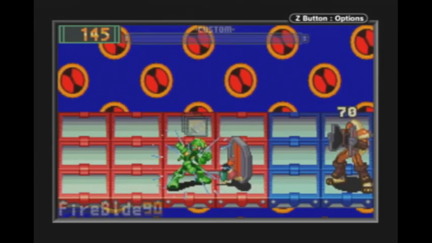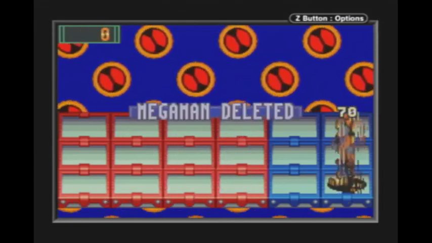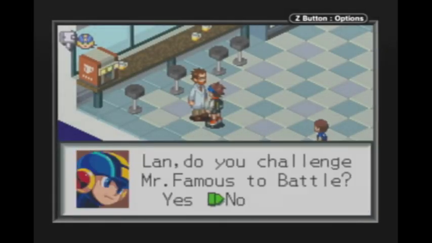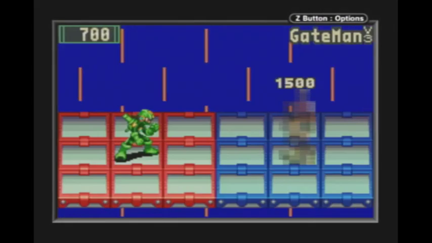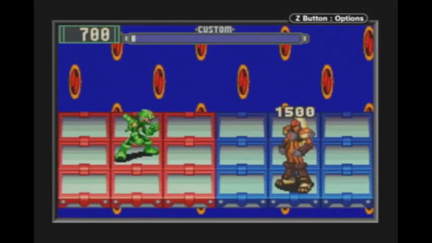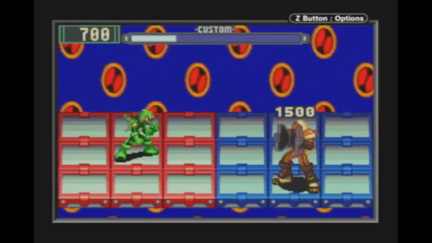I'm so bad at this game. Literally, I was holding up, and it could not have saved me. Gate Man, I'm gonna be so honest with you. I expected this to be easy. I expected you to be the easy one to grind. Just kill me.